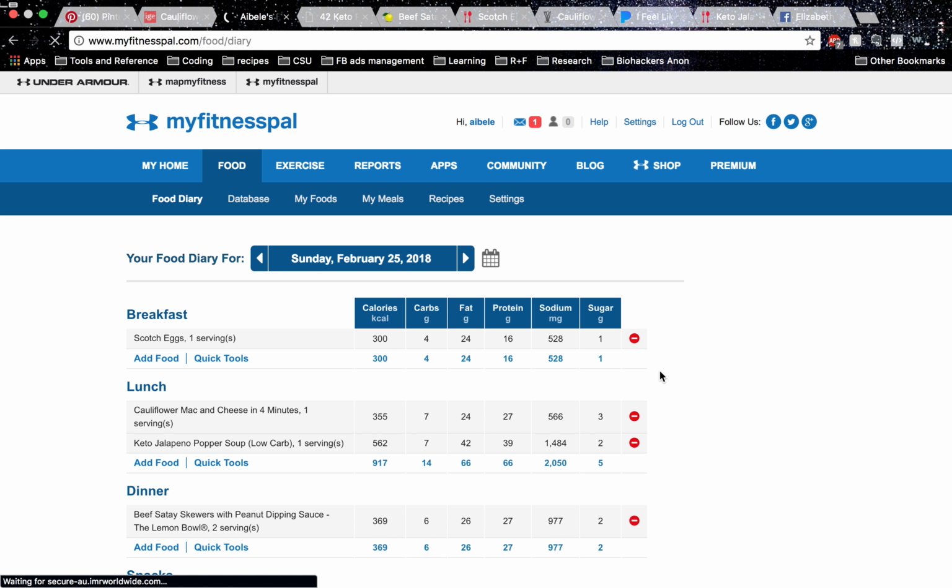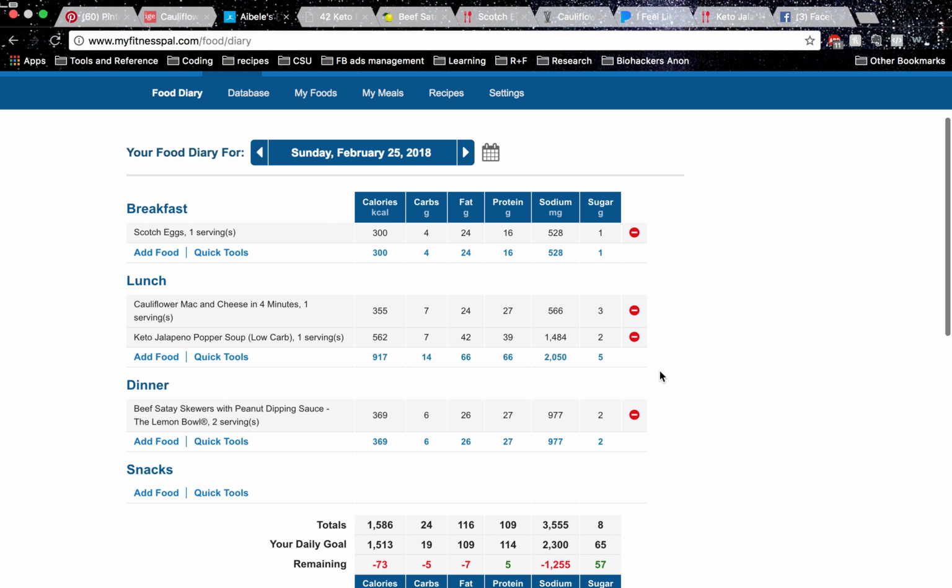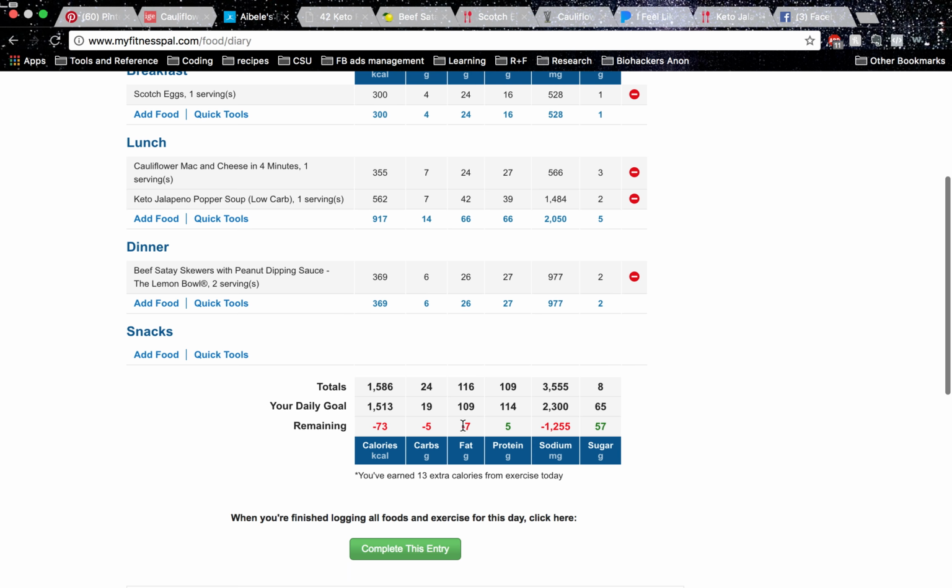And you can also change the serving sizes to get a correct amount. So if you need less fat and less protein, you can decrease the size of your serving. Okay, look at that. Our protein looks a lot better. We're a little over in fat. That's no problem. And we're just over 773 calories. So it looks pretty good. I try not to freak out about my macros being exactly the numbers that they need to be, but they need to be in the ballpark, and this is pretty much in the ballpark. And being over in fat is not a big deal. We're on keto. That's the goal.